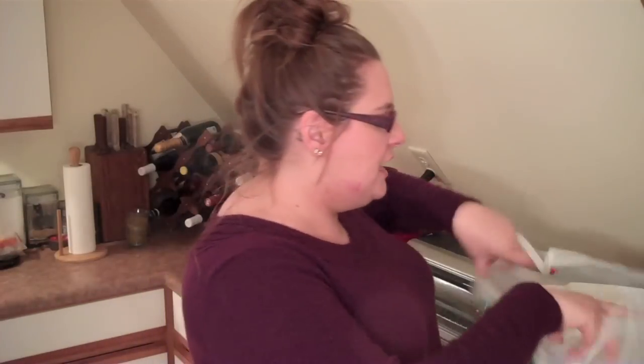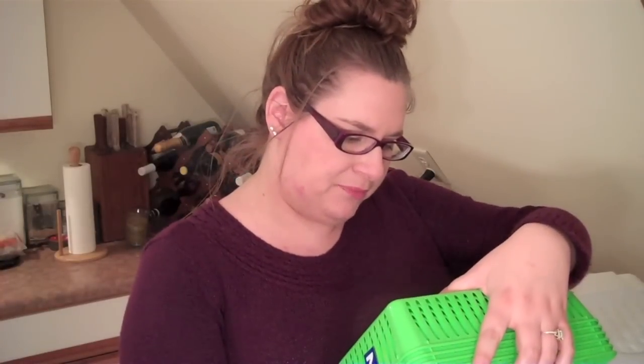I have this huge bag from the Dollar Tree. In addition to that big wall, they also have organization items in the home section with baskets and Sterilite-style containers. I got three sets of two of these long drawer organizers — they're in that green color. These don't really have a name, they're just long drawer organizers, and I plan on using some of them in the junk drawer here in the kitchen.